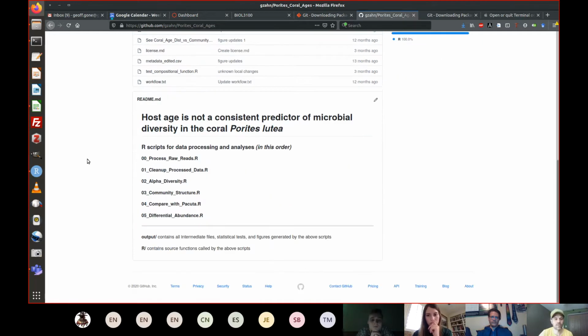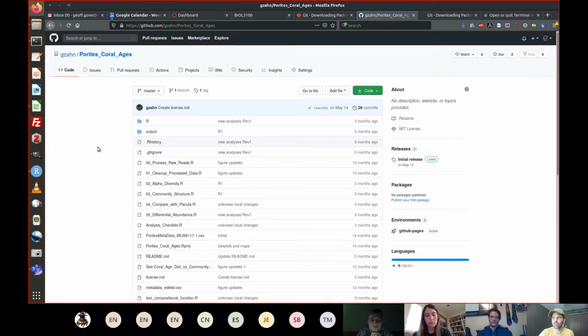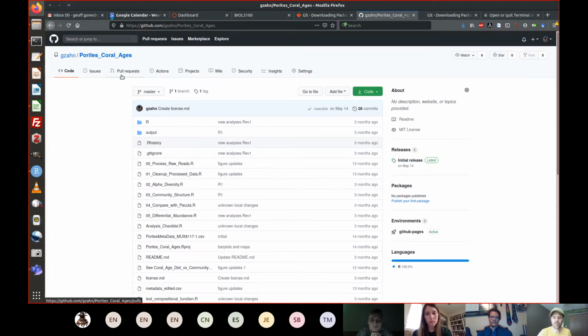So this is an entire project right here. This particular project, there's a coral. The genus name is Porites, and there were some researchers sequencing bacteria from these corals. They wanted to know whether coral age changed the microbiome. This is out in Singapore. So they sent me a huge amount of raw DNA data. I got 8 gigabytes of data, and they wanted me to turn that into pictures for them. Can do. I did it all hosted on GitHub so that they have instant access to my results, and they can see everything that happened here.